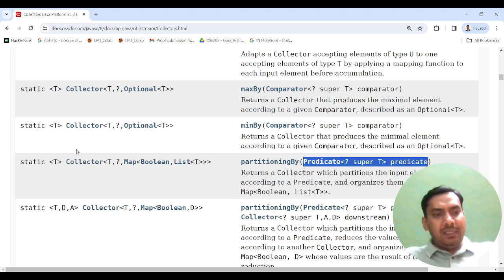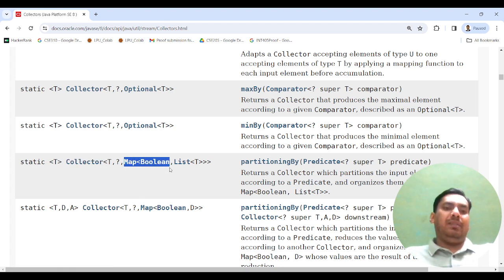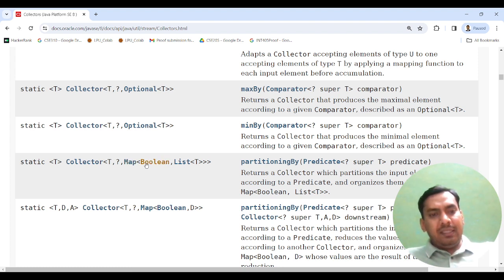So if you see here, the return type of this partitioningBy is a collector, but the collection that it is creating is a map with a boolean type of key. In groupingBy, the key type was K. Here the key type is boolean and the value type is list. So no problem. It means it will just create two partitions, two groups. One group will correspond to the true key, and the second group will correspond to the false key. Right? So partitioningBy will always create at most two groups, whereas groupingBy can create n number of groups.